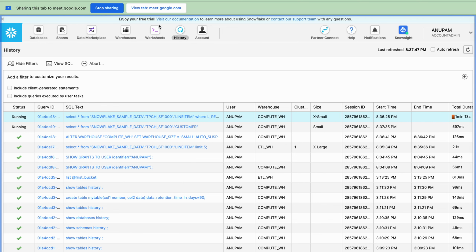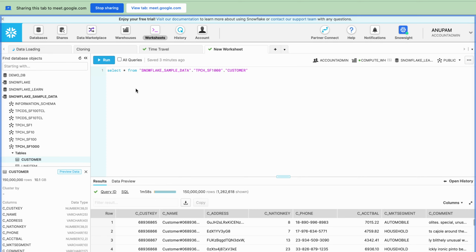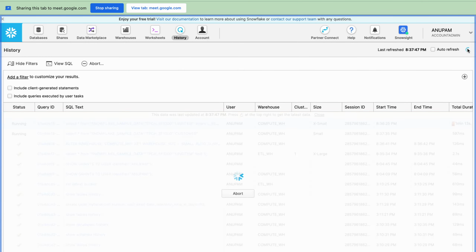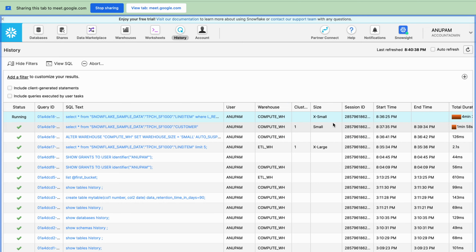Okay, so you can see these queries. Okay, this is finished. Let me refresh it. I think one is still running on extra small, because this is like 159 GB or so, so that is why it is still taking time. So the point is clear here. If one query is running on a virtual warehouse, even though you change the configuration of that warehouse and execute another query, the new query will run on the new configuration, but the old query will still run on the same warehouse with the same configuration size.